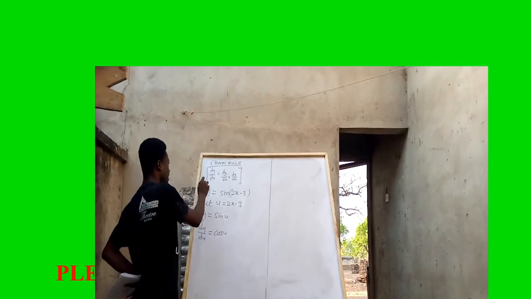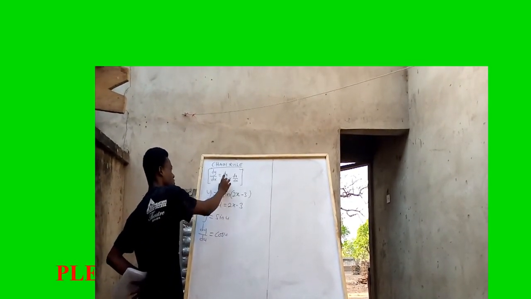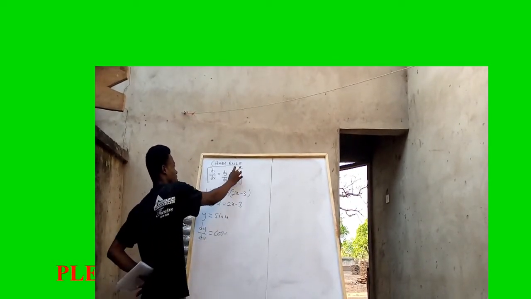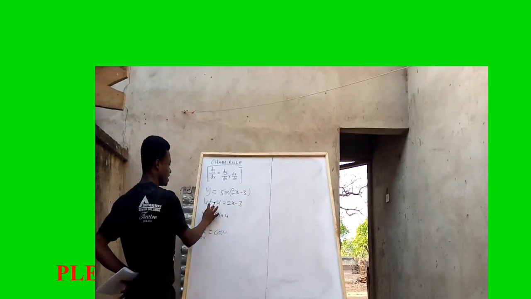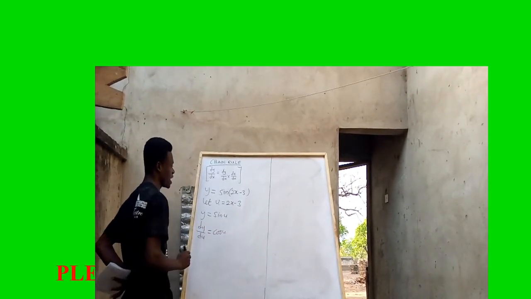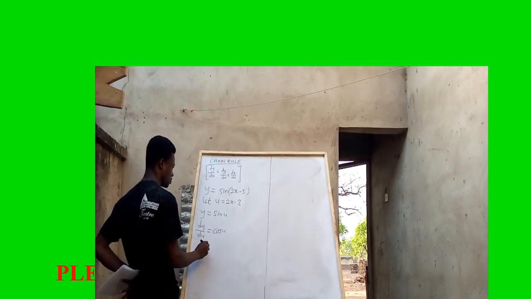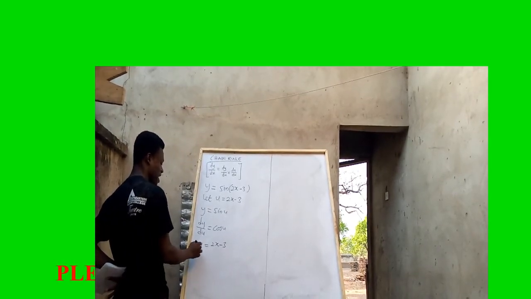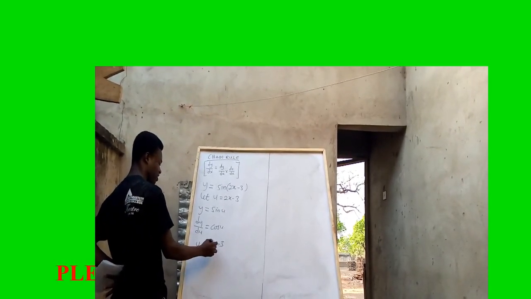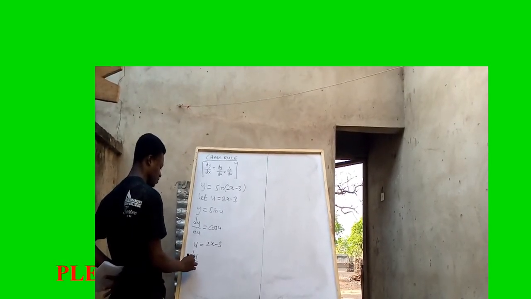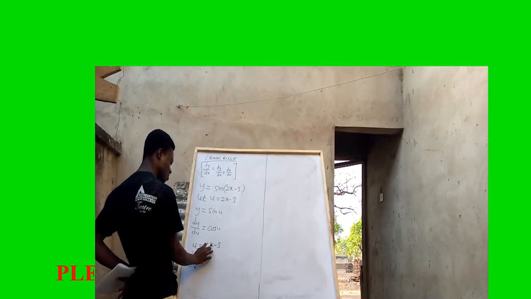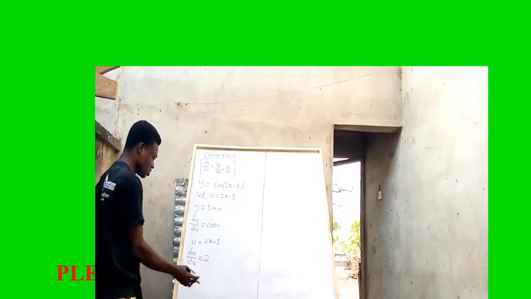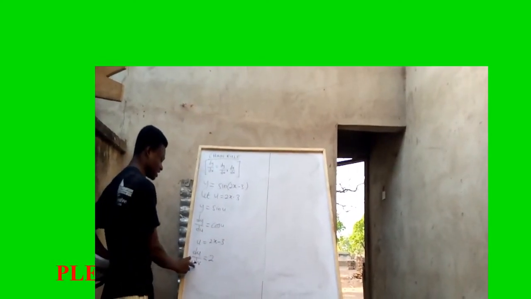So look at the question, the chain rule: dy/dx is equal to dy/du times du/dx. I have dy/du here, correct. So let's find du/dx. Look at something here: I have u is equal to 2x minus 3. So here I want to find the derivative with respect to x. My du/dx is equal to 2, because if I differentiate 2x, I get 2, and if I differentiate a constant, it gives 0. So du/dx is equal to 2.